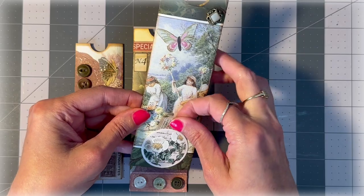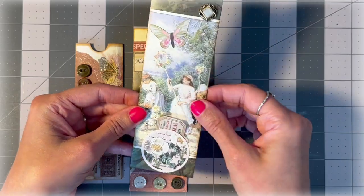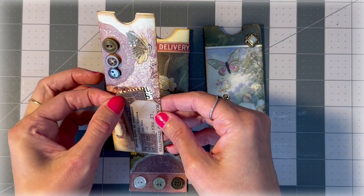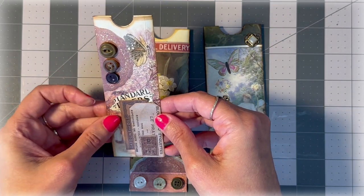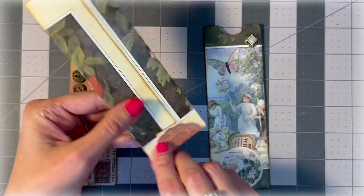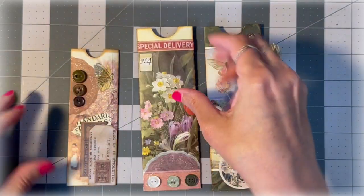This little round thing, we made this into a pocket. How cute. And then this little ticket, we made that into a pocket, or a little side tuck, I should say. You know, we fixed our mistake on the bottom here when it was crooked and remedied that.